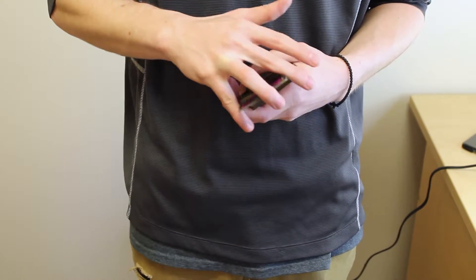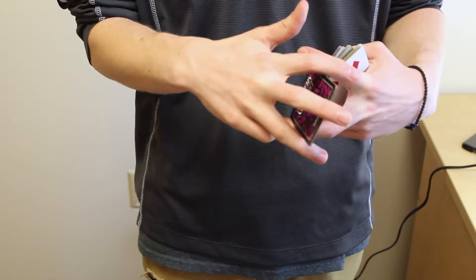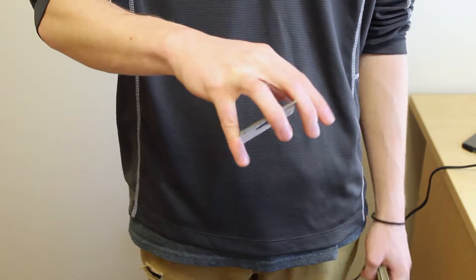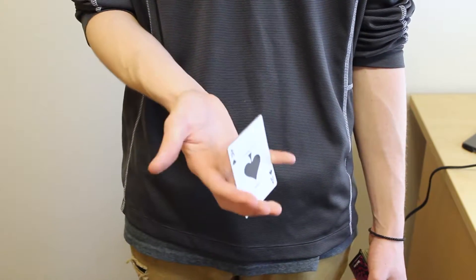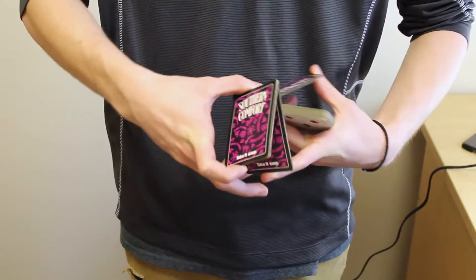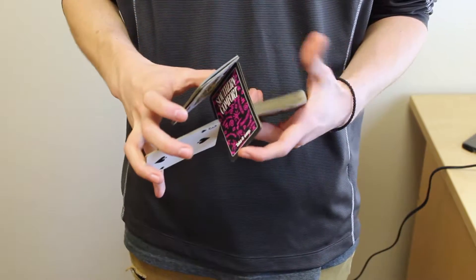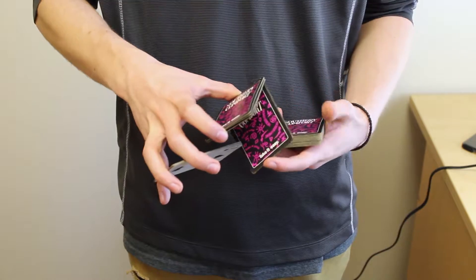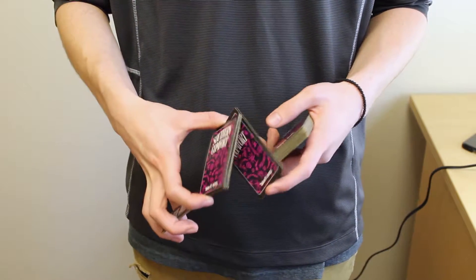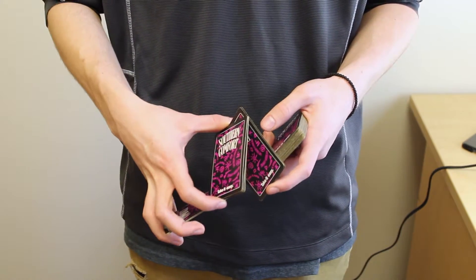By itself, without any of the cards, it's like you're holding a packet of cards like this — you're pinching it. Imagine if you had these three fingers: just pick up a packet of cards like that, see how that feels, then move it over a finger. It feels a little less stable, but you'll get used to the way it feels and be able to keep that pack nice and tight so the cards don't move around at all. One, two, three packets — pull that middle one out, around, catch it in the front, and then pull out again. So you've still not moved these two main packets anywhere at all.